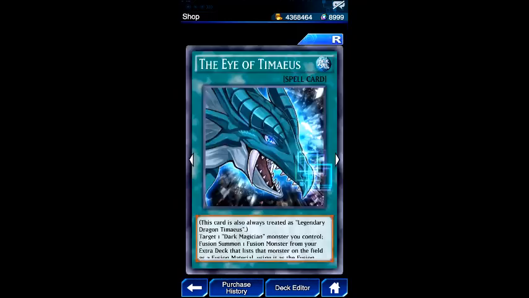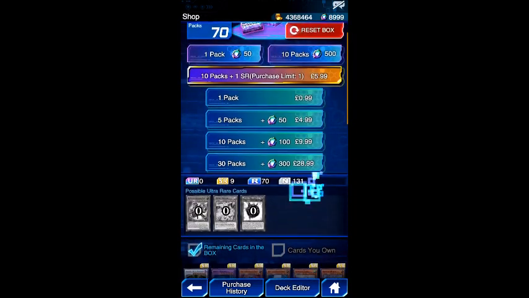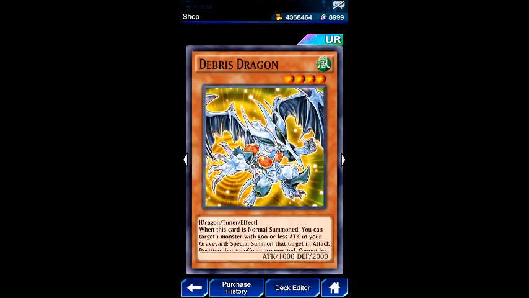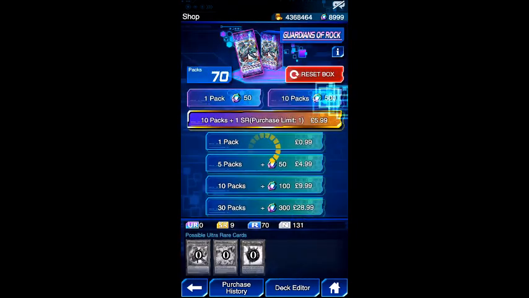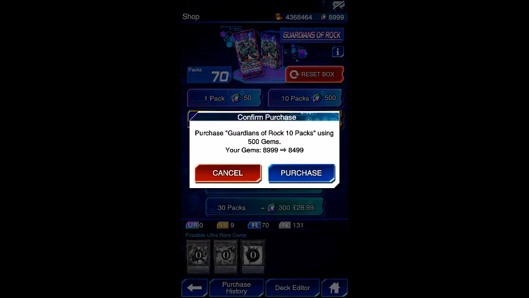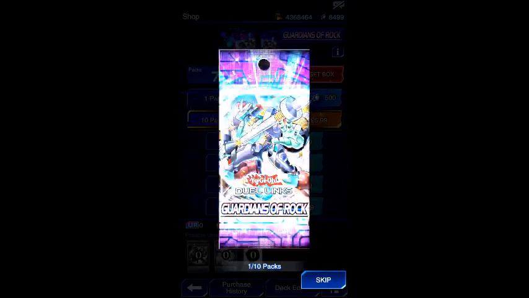But yeah, I'll stop making plugs and I'll actually try and pull Amulet Dragon because I love Dark Magician. I pulled all the Ultra Rares. That's why I haven't opened the rest of the set up. But it's worth opening at least 10 packs to see if we can get the Eye of Timaeus and Amulet Dragon.